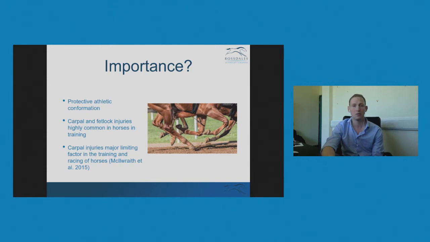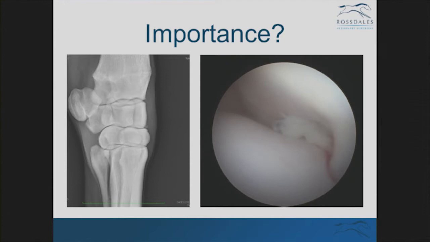We know that carpal and fetlock injuries are highly common in horses, and when they have injuries to those areas, that accounts for the most amount of time out of training in racehorses. And so starting off with a good carpal and fetlock conformation can only be helpful. Matt Coleridge is quoted in his arthroscopy book as saying carpal injuries are a major limiting factor in training of racehorses. And I think, in my mind, getting the knees right starts with getting the fetlocks right when they're babies, and one thing protects the other thing, which hopefully then protects them in their athletic career.